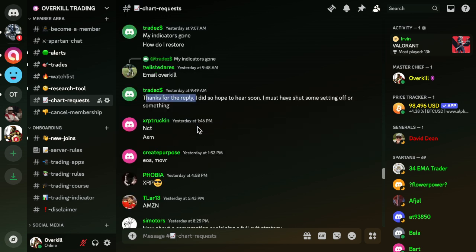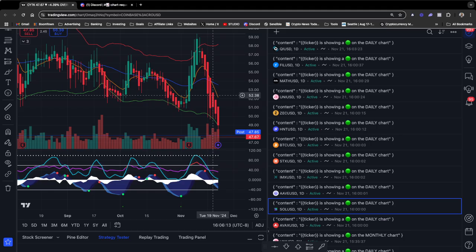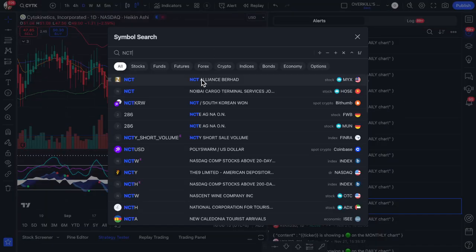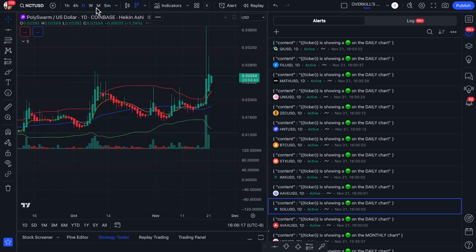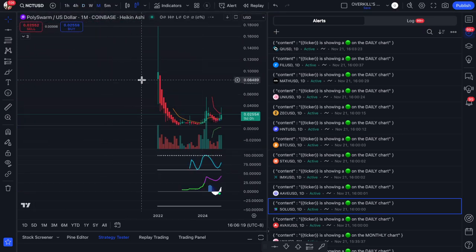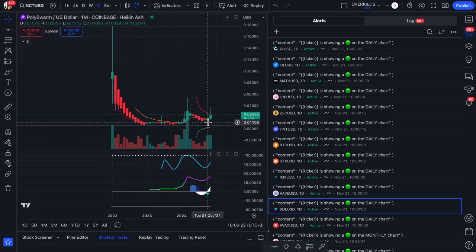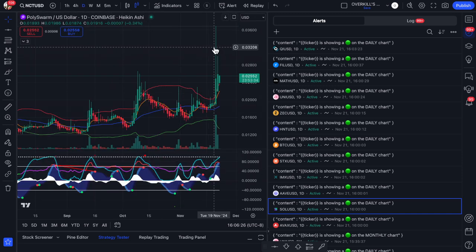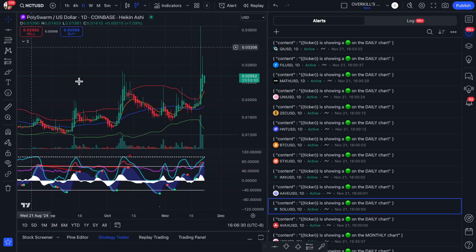Yep, I'm pretty sure we got that figured out there. NCT USD, I'm guessing. Yep. Okay, this one's running really good. Boom, green dot came in October, right there at a penny, sitting at about just under 3 pennies right now. Hit about 4 pennies. That was a 300% move, and this thing's roaring. So you can see where the wave is. Boom, when we get the wave way up here, that's normally when there's a sell-off.